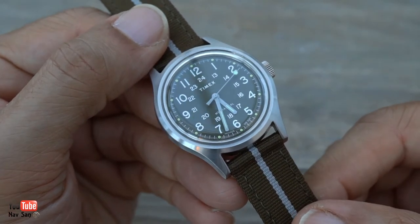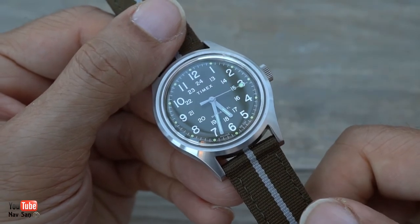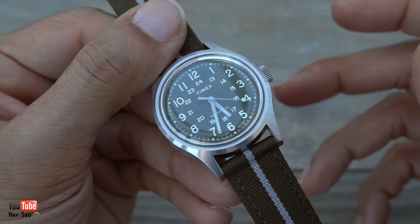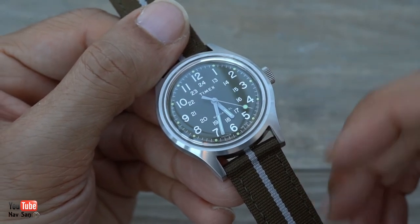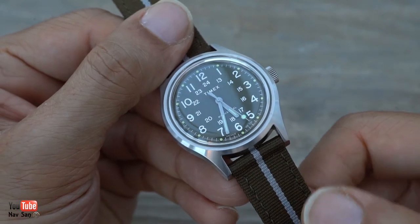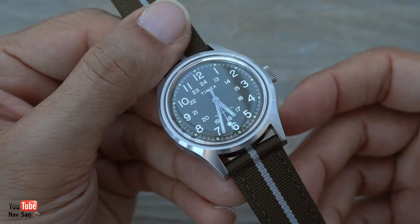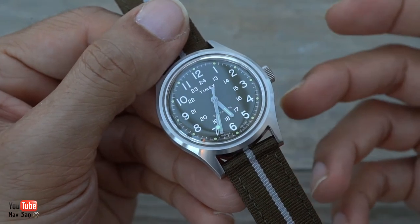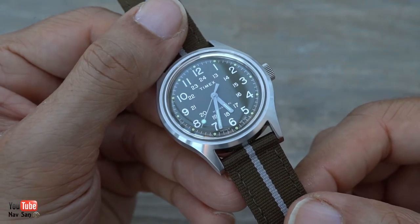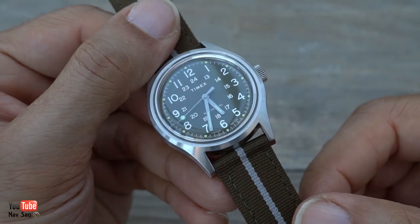I also picked up two other Timex watches because they were having a great sale. For anyone wanting to buy a Timex watch — if it's on their website and not on discount, normally they'll give 10% and you can get 20% discount, so just wait until that discount comes up. I was just lucky that day. Now it's not available on the website, and people are selling these on eBay for £100 plus, which really baffles me why they were discounting it so heavily.